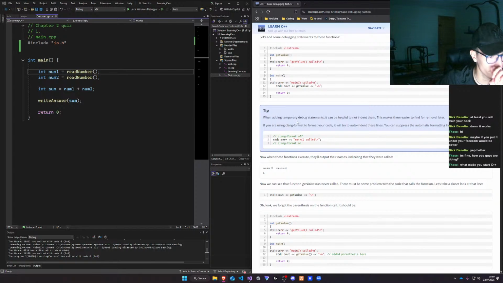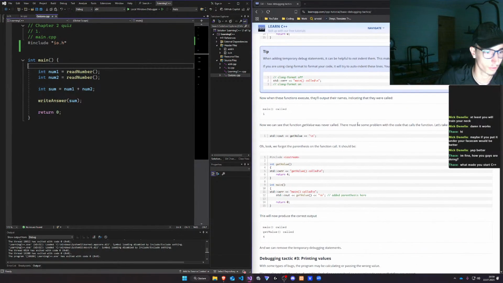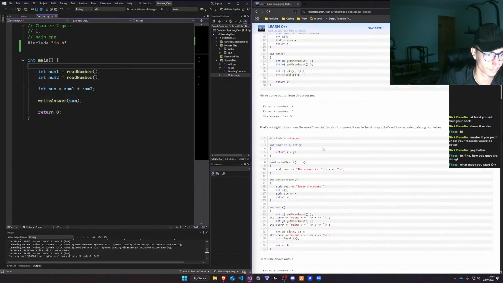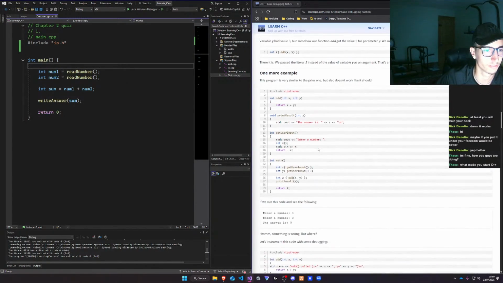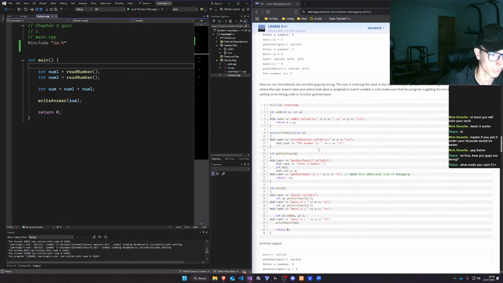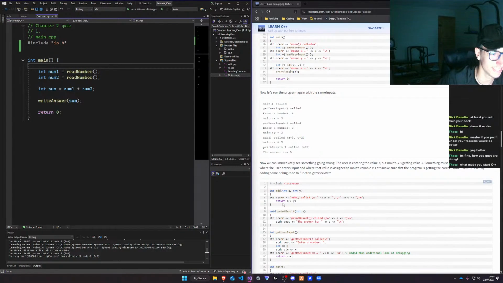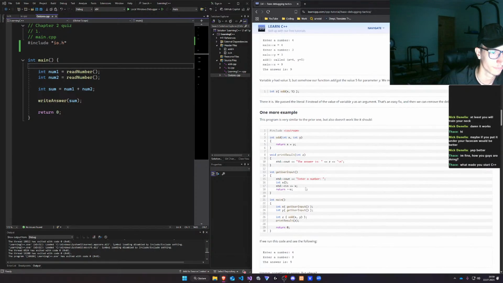I bet they're gonna start talking about breakpoints and stuff later on, but I mainly know this stuff. It's not hard. Oh, but this C error thing, I don't know, what is that?